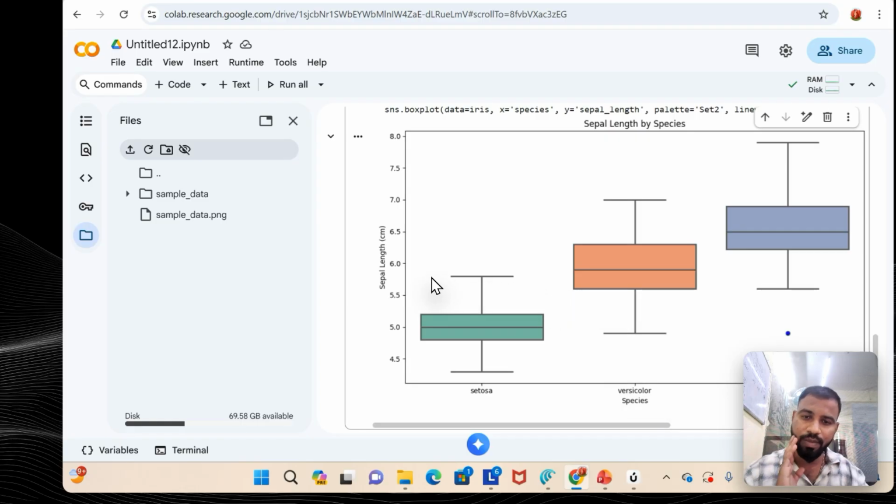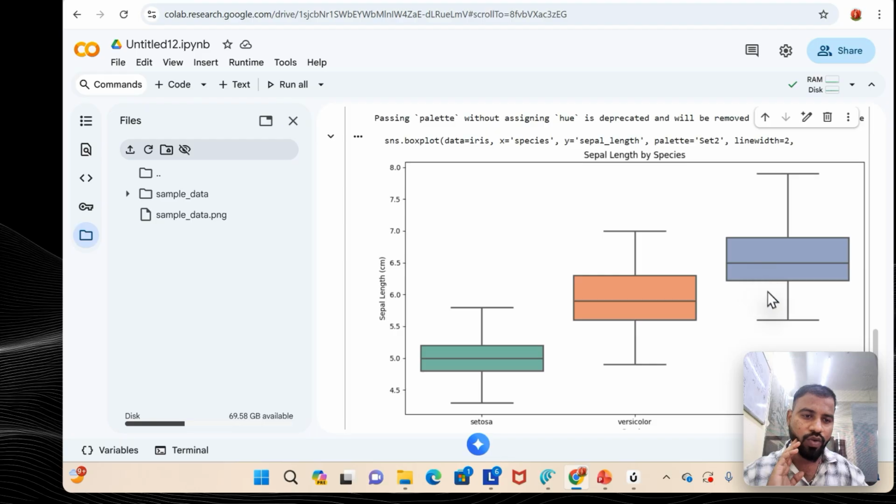The minimum for setosa is something like 3, but the maximum is around 6. The sepal length of versicolor will start at exactly 5, something near 5, and the maximum will be above 7 as well.